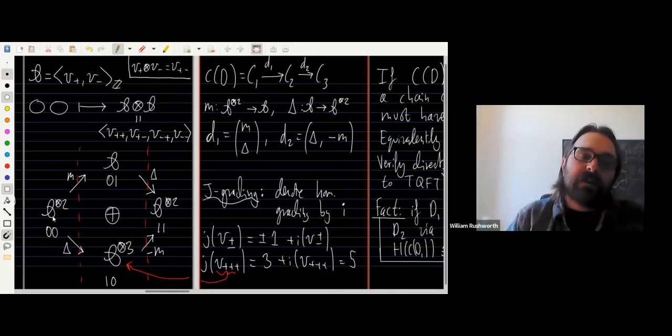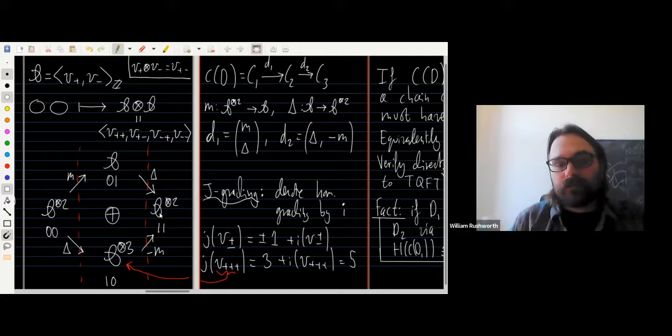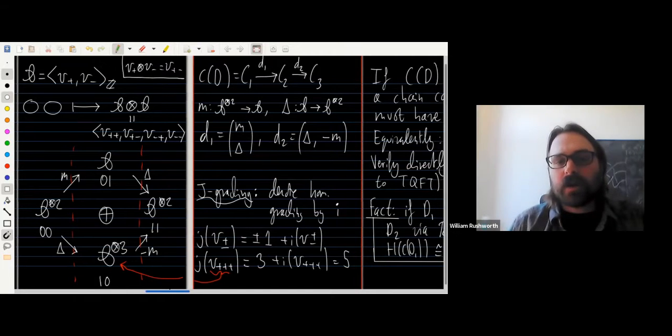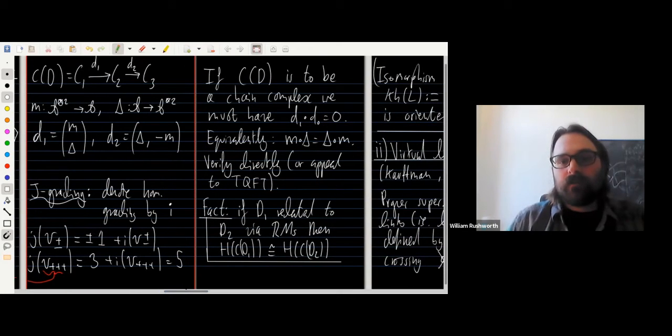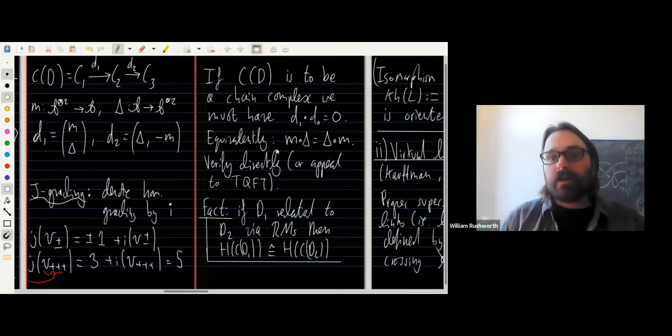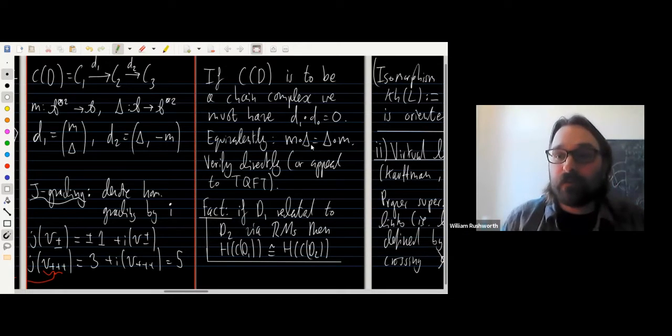And if we see here, we see merge followed by delta along the top, and along the bottom, we see delta followed by minus merge. So I am going a little bit fast here, just in the interest of time, but the thing to take away is that this commutativity is required for this to be a chain complex. And you can just verify this directly, or in the background, what's happening here is the fact that everything we're doing here is actually a TQFT, and this must be true if you're working with a TQFT.